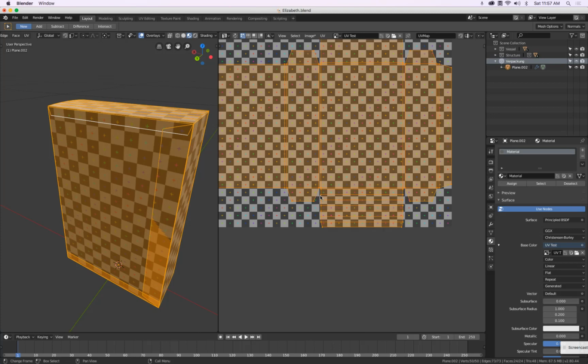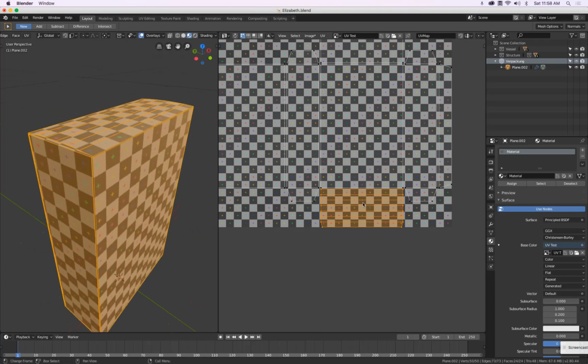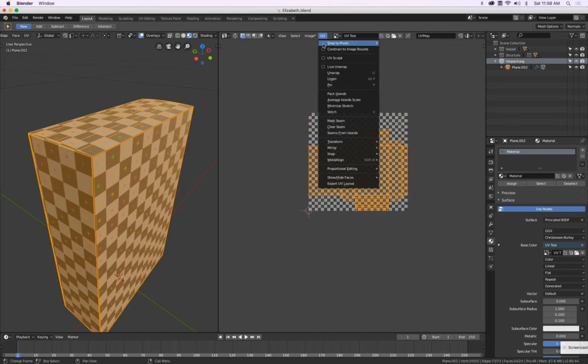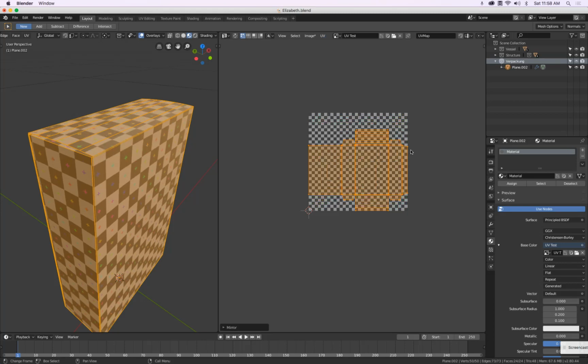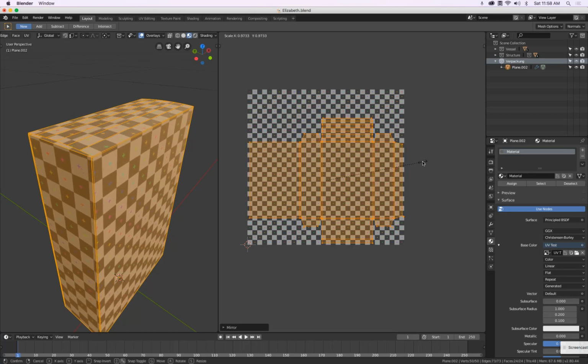However, what I noticed is in my model, this part is on top, and in my UV unwrap part, this is at the bottom. You see here on top, the bottom. So I have to unwrap everything. Select all your stuff, UV, mirror, y-axis, done. Very good. We will scale this down via S a little bit.